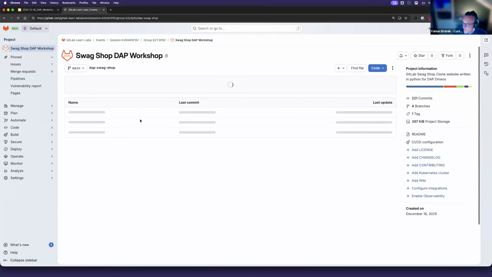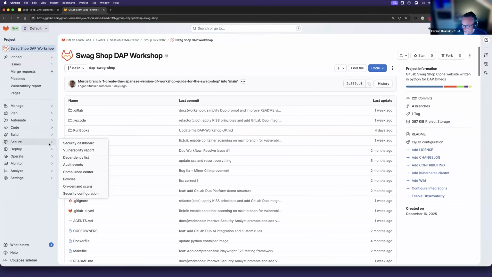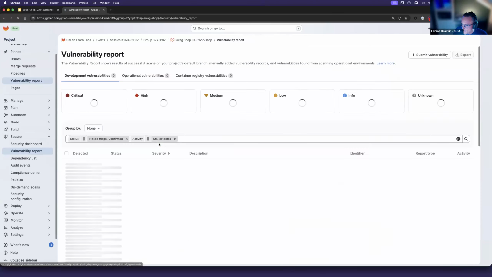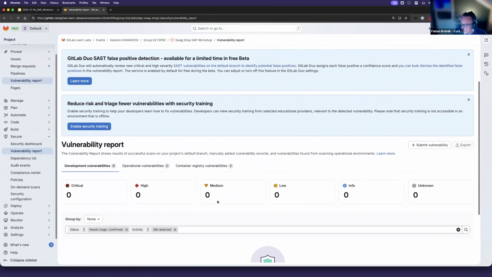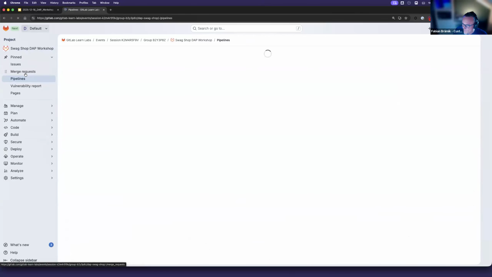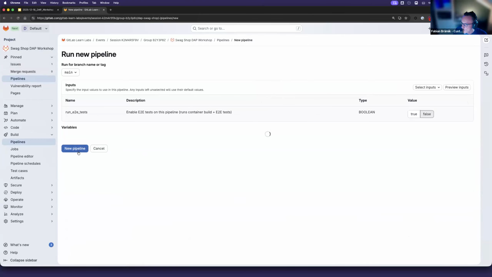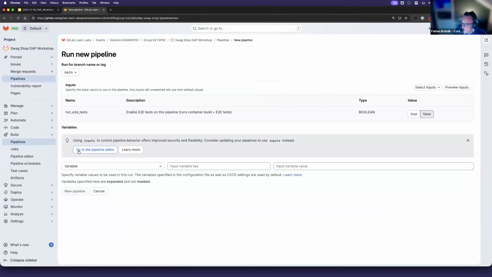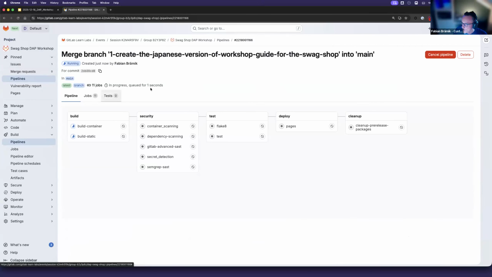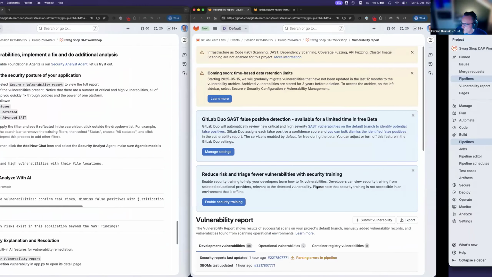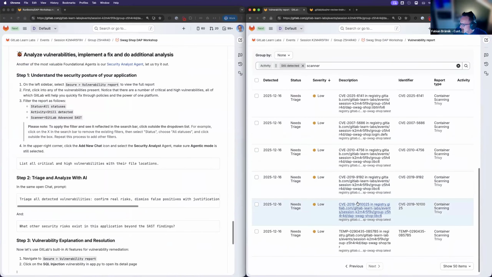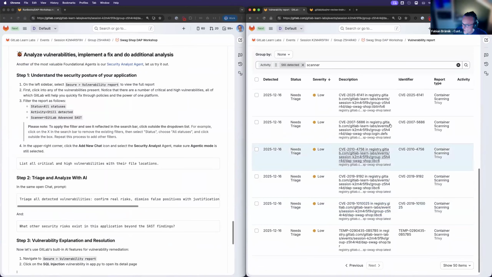So I have a separate group. Just wanted to check if the findings are here. No, because the pipeline was not running. Yeah, okay. Good. Then let us switch back. Don't know if you also have some SAST findings.